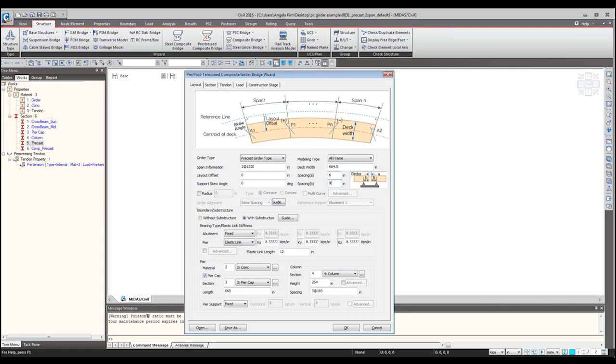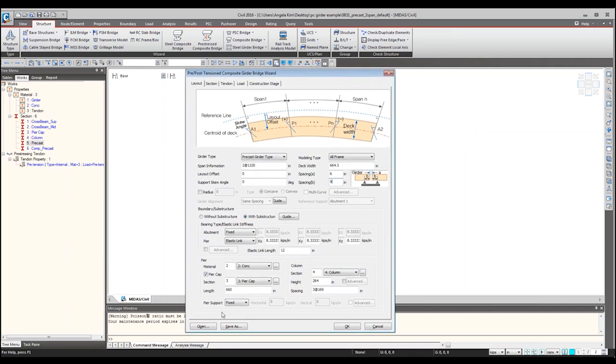And also for clarification, I had a few notes. The section and the material properties are not saved in the wizard file, but they are saved in the base model of MIDAS Civil file with an extension MCB. With the wizard, I opened the wizard file for you before. What the data will be brought in are the inputs that are put in the wizard. And then the section and the material, you can define them, or you can open a base model, or you can actually import them in the middle of using the wizard. Just wanted to clarify that before moving on.